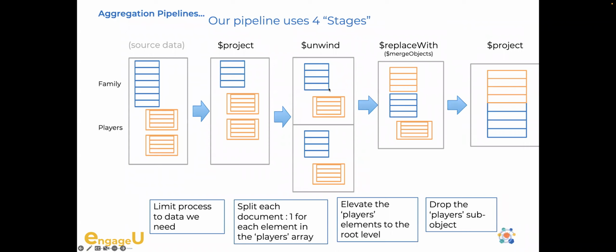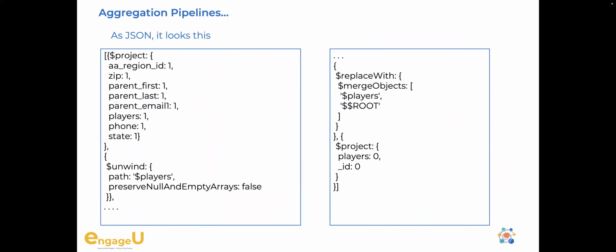But we're not moving any data here. We're just saying this is the sequence, the logic you'll use to thread through and pull the data out we want and arrange the result. As JSON, for what it's worth, the JSON object for that pipeline looks like that.